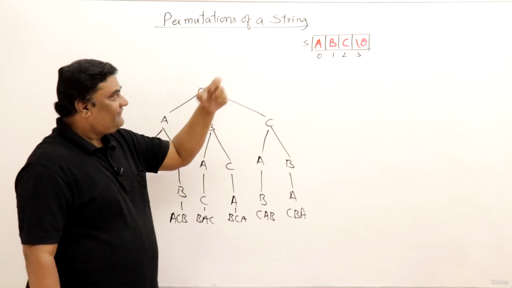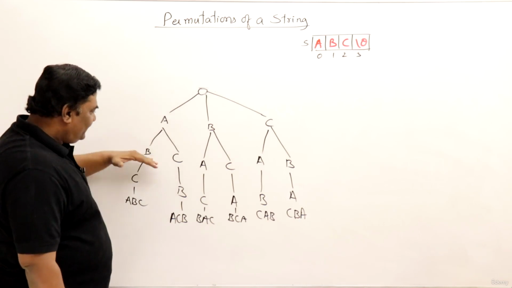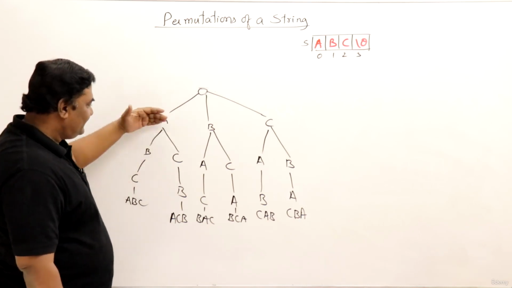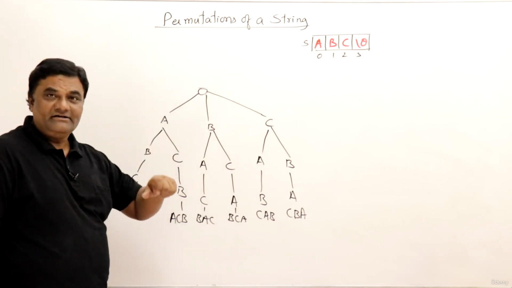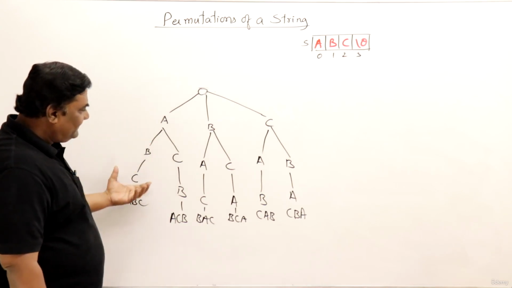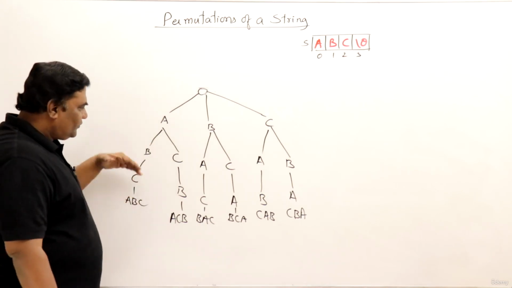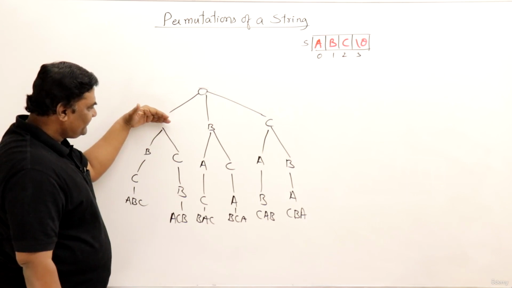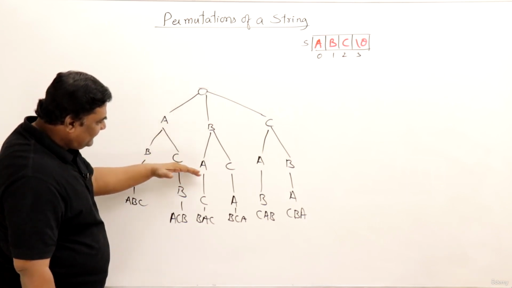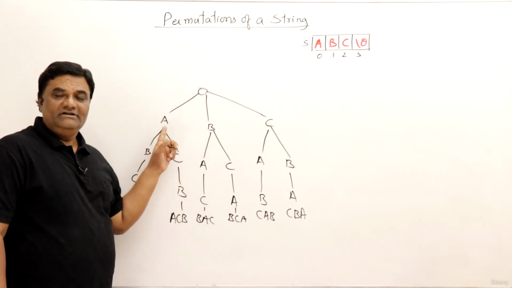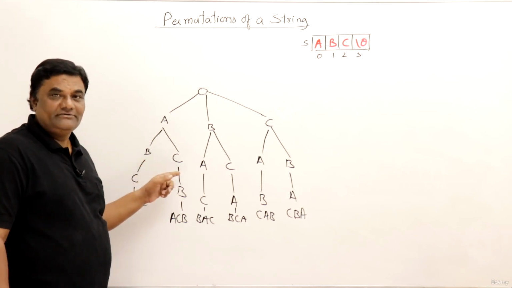Within the first call, we are taking the first letter. Then it is calling itself. In the second call, again it is calling. So in the second call, we'll take the letter B. Then the next call will take the letter C. Then it will go back to the previous call. Then in this call, again it will call itself. So it means being on A, it is calling on B also, C also.